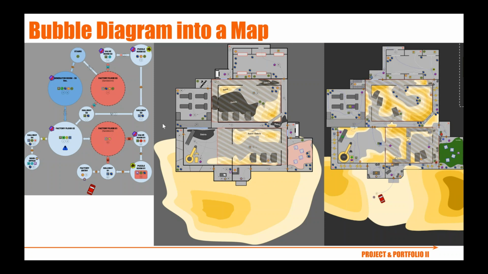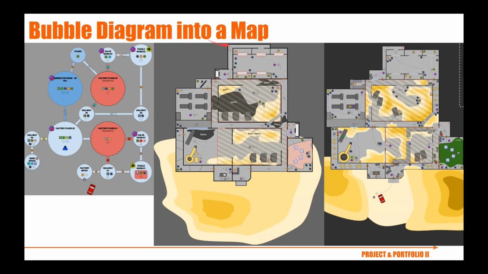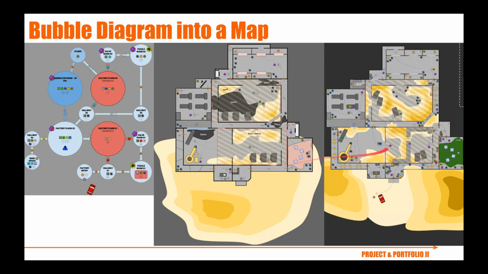So rather than trying to build the map, this whole thing you see here, right? Because if you're just trying to build this whole map, that's a lot to construct and design all in your head. But by building the bubble diagram, now we can be like, okay, factory entry, what does that look like? All right, there's the factory entry. That's that structure. All right, hallway. What does the hallway look like? Well, there it is. All right, puzzle room. What's the puzzle room look like? There it is. And now we can start to connect them all together.